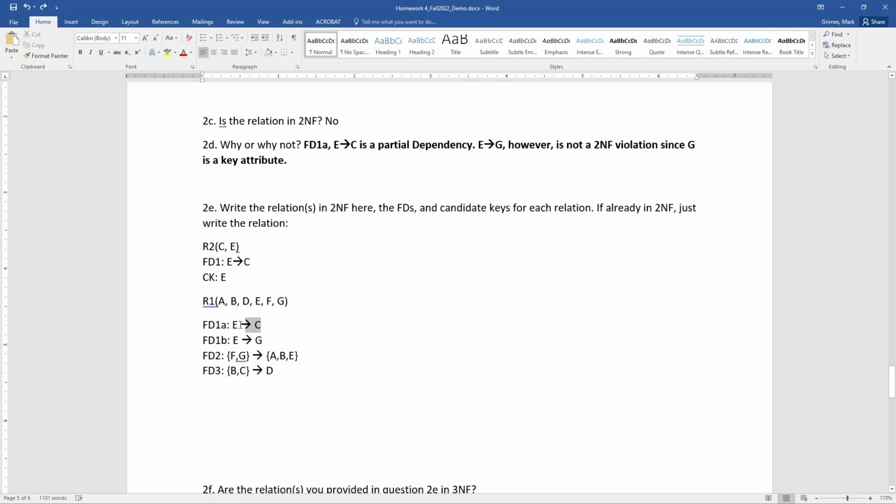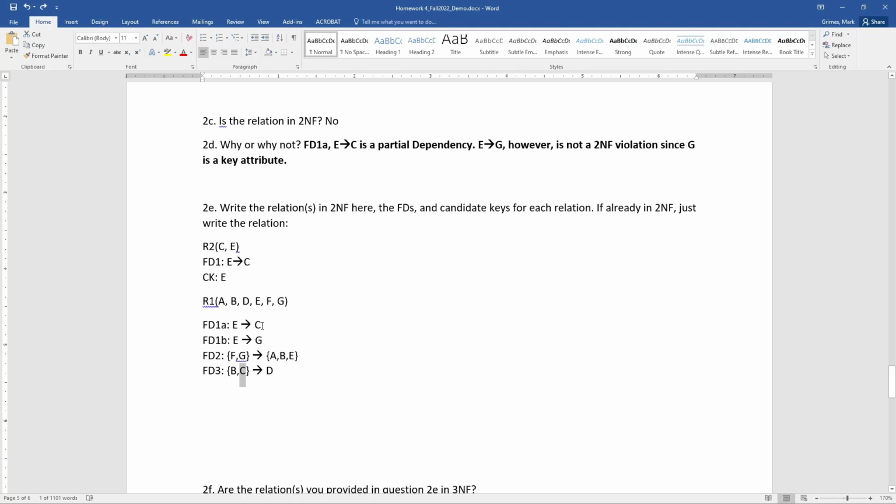And this is the problematic functional dependency, which we just moved up here. So we're going to get rid of this. But before we do, let me point out a problem that removing this attribute C is going to create, and that is that C is part of the determinant in this functional dependency 3. So we can't just get rid of C because BC functionally determines D.